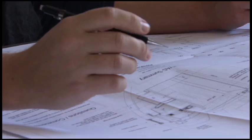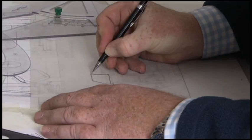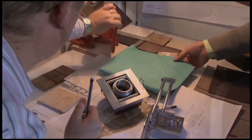So we started off with Antares as sort of the genesis of the idea, and then we stripped all the unnecessary detail out of it and did a modern interpretation of a traditional interior. It's been an absolute pleasure and continues to be a pleasure. It's very rare to have a client who is so informed and experienced in what he does, and that enables him to be very concise and really to allow us to do the best job that we can.